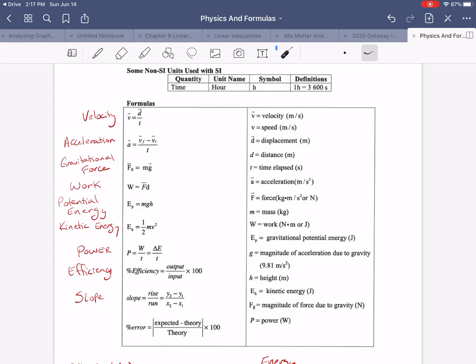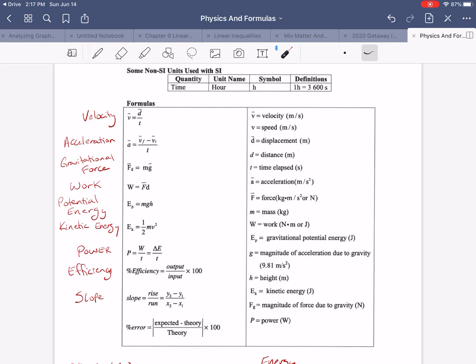And so I just want to talk about how to read this table in case something happens and you don't get a very clear explanation of it. I've written the names of the formulas beside each one. So the words that I have written there, like velocity, the formula is V equals D over T. And this little line just basically means the velocity moving forward. So you don't need to worry about that right now. You'll learn about that stuff in grade 10. But that's how I've written out the things, just so that you understand.